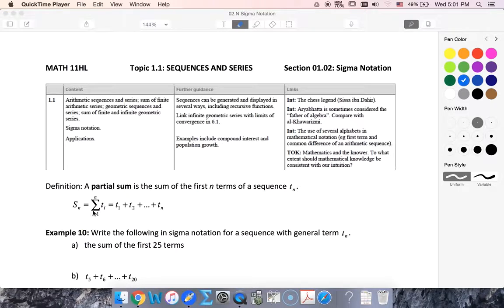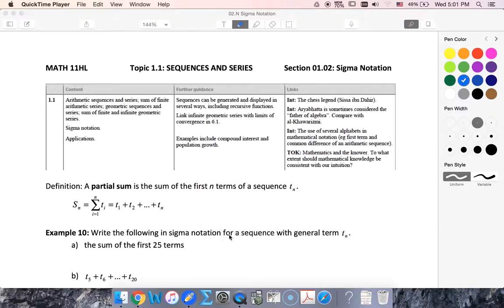And then I'm adding, it's a summation. So this is the capital Greek letter sigma. It's the capital S of Greek letters, and it means to sum. So I'm starting with 1, and then I'll plug in 2, and keep adding until I hit my top number here, in this case n. So let's look at some specific examples.